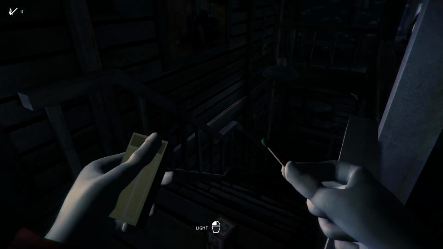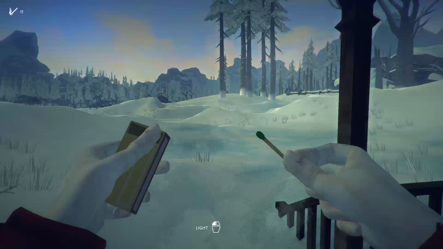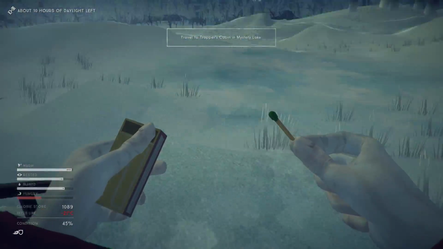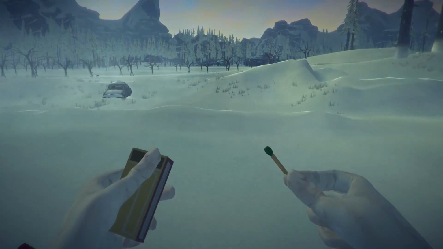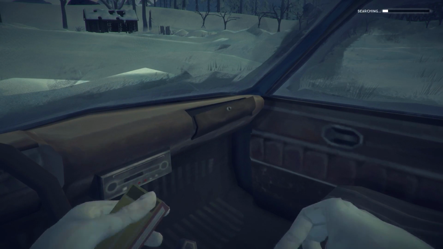Let's go back outside. I have no doubt that the bear is probably on top of us. My guess is that the linchpin to this mechanic is that it keeps us from camping in one location for too long. Whew, minus 21 out here. Not a fan. So you got a wolf over there. I'm going to check the car real fast.